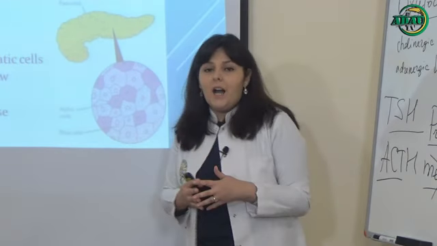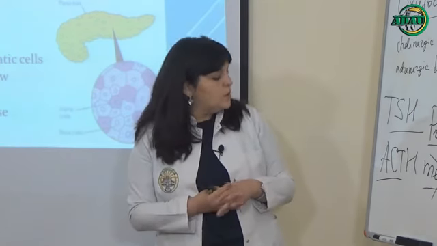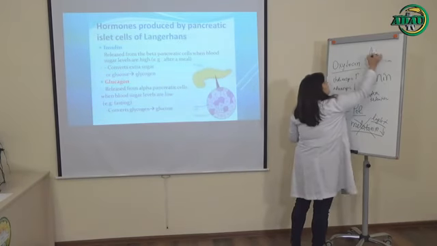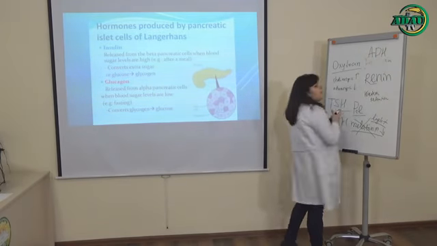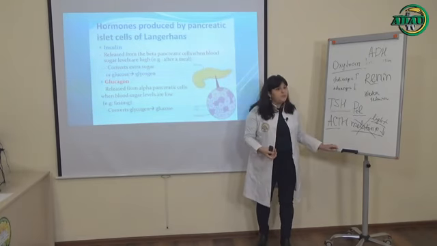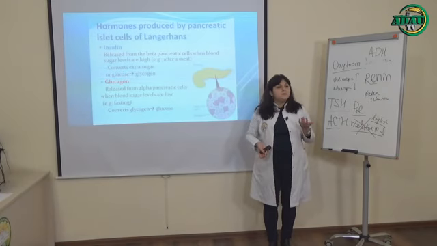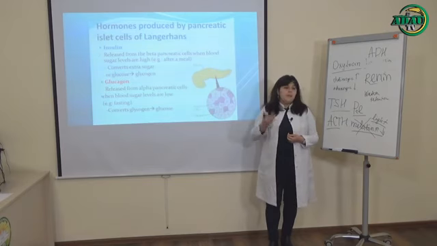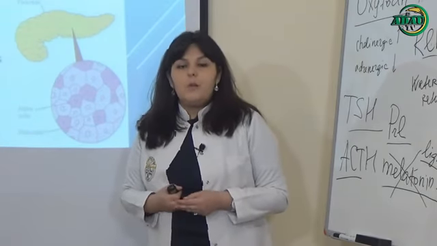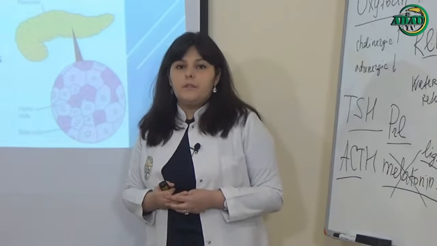But what is diabetes insipidus? So here I should write you the hormone which is called antidiuretic hormone. I explained it earlier. So two types of diabetes, but two different types of hormones. Diabetes mellitus is the disease which is caused by the low level of insulin, while diabetes insipidus is because of low level of vasopressin or antidiuretic hormone.